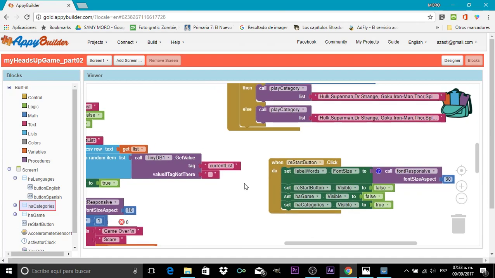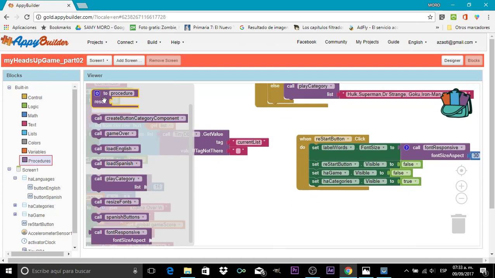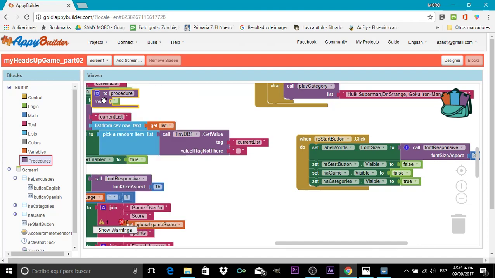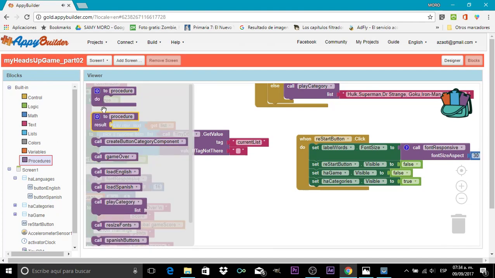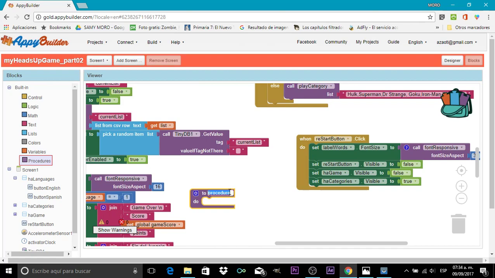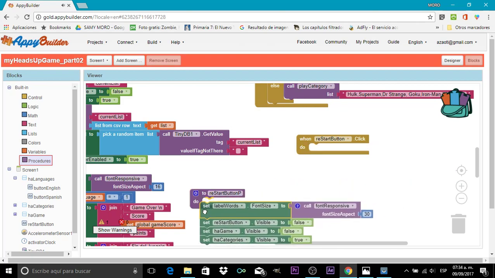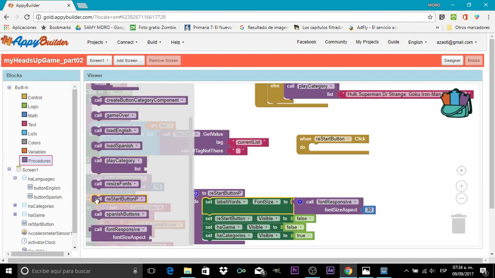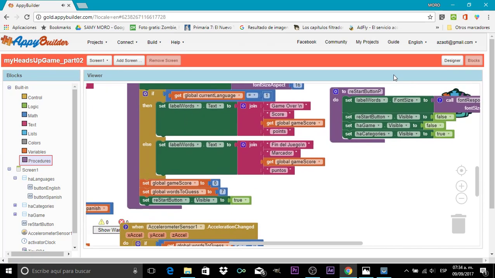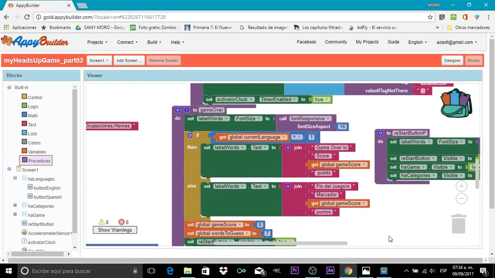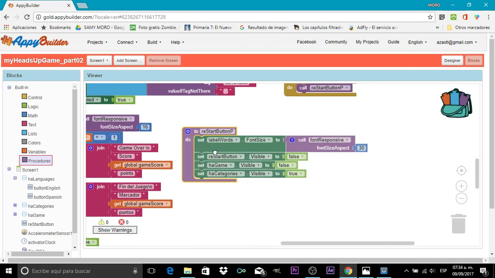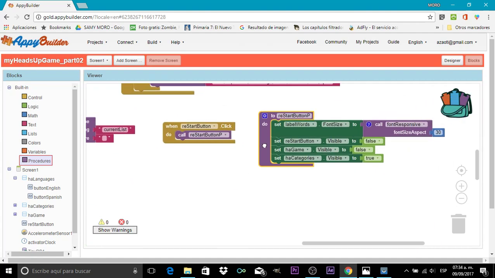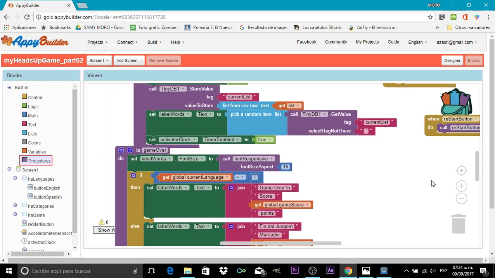You can insert this into a procedure if you want to have the blocks organized. Okay, so here you can call it restart button procedure, and we just drag all of these guys here and we just call it using this one, restart, and we just move it here near to the button if you want, or with the other procedures.